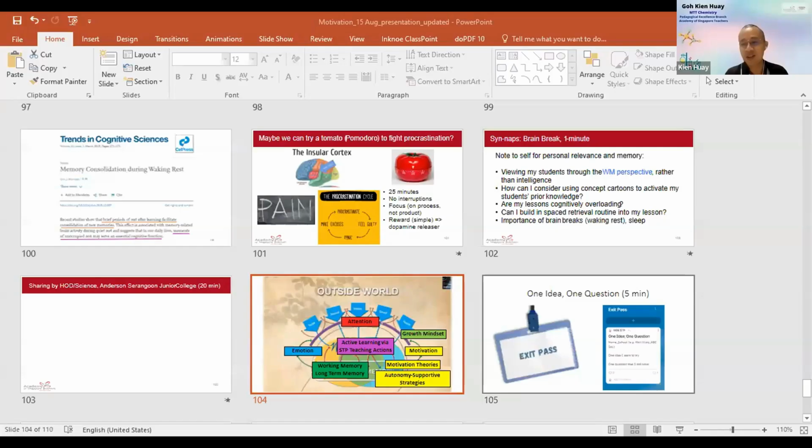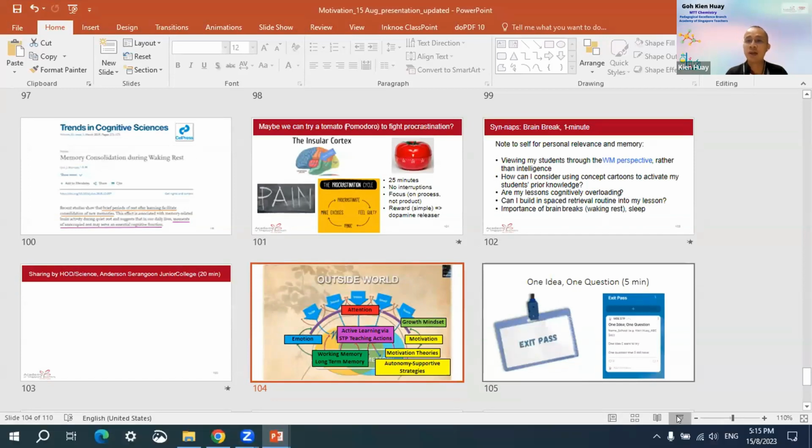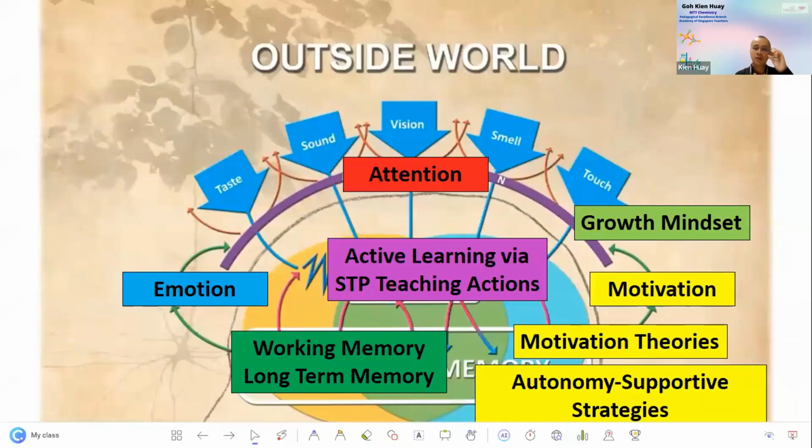If I can stay on before I end very soon with just 2 slides. So really, I hope this will consolidate whatever that I'm trying to do over the last 2 sessions, whether it is through the synchronous or the asynchronous. Really, I've covered quite a fair bit of motivation in the first session using the motivation theory. I dove quite deeply into autonomy in the first session. I didn't really talk much about growth mindset, but I believe most of you are quite familiar with it.